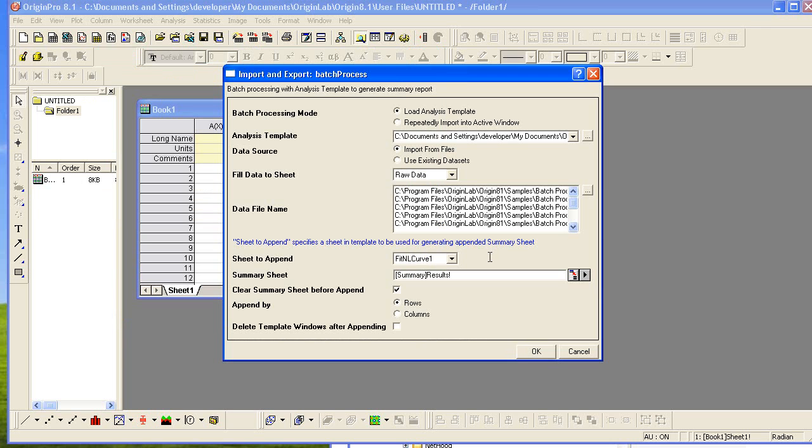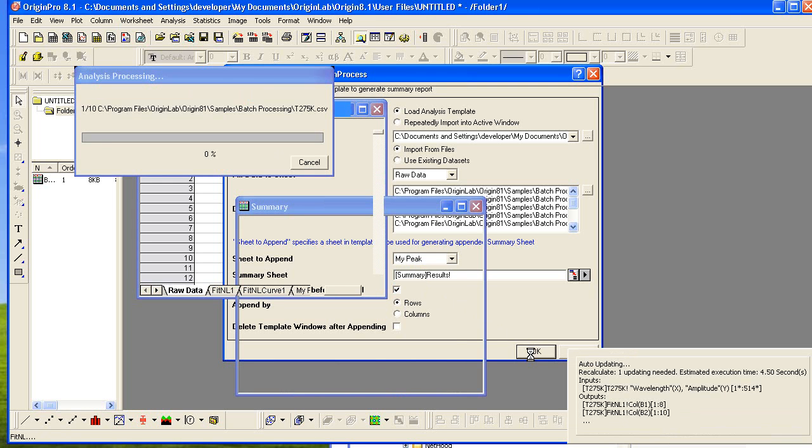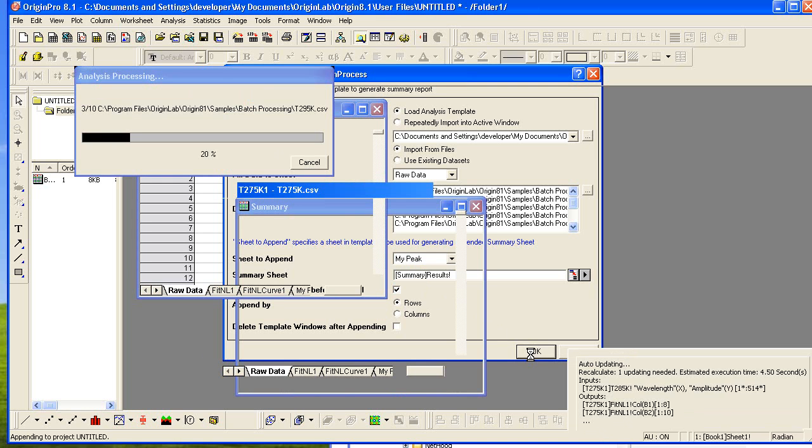Now the sheet to append, which is specifying the summary sheet, the contents will be appended for all 10 files into a new workbook that gets created called Summary Results. Now that sheet is the new one that we had created called My Peak, so we select that. We now can click OK, sit back, and our 10 files will be processed.